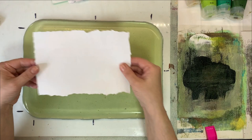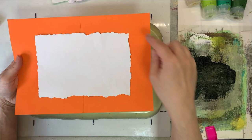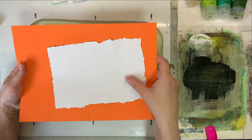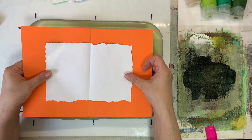This is just a scrap piece of paper that I tore. And if I open my page up, this is what I mean. I want to have the design all the way around. But I want this area here to stay clear of the paint or the leaves or anything. I just want to have that area there. So what I'll do, I'll just fold this. Oops. So I know that's the middle, approximately.